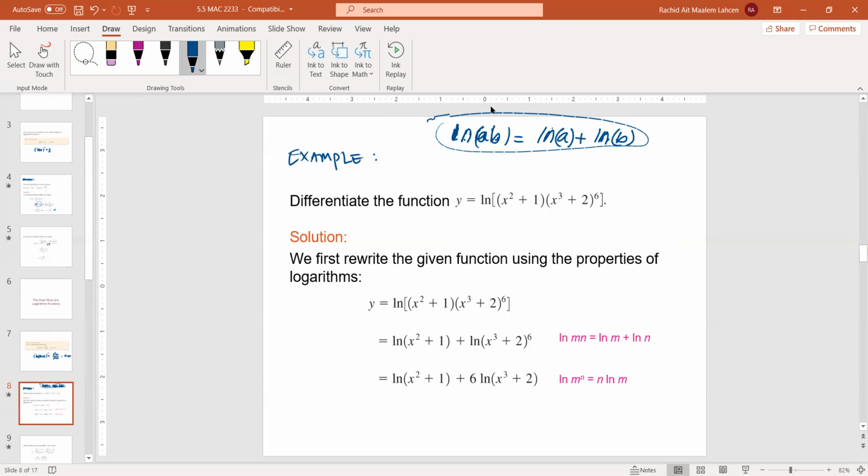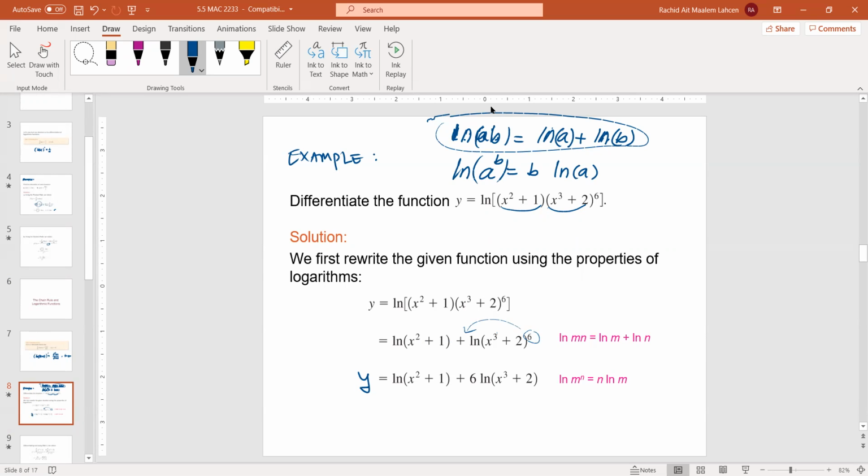Okay, so we have this times this, so we can switch it. This is just applying the properties of the logarithm. So now we have that. Then we can use the other rule, the power rule: ln a to a power, let's say b, then it becomes b ln of a. All right, so the 6 comes to the front, and now we have, this is the y.